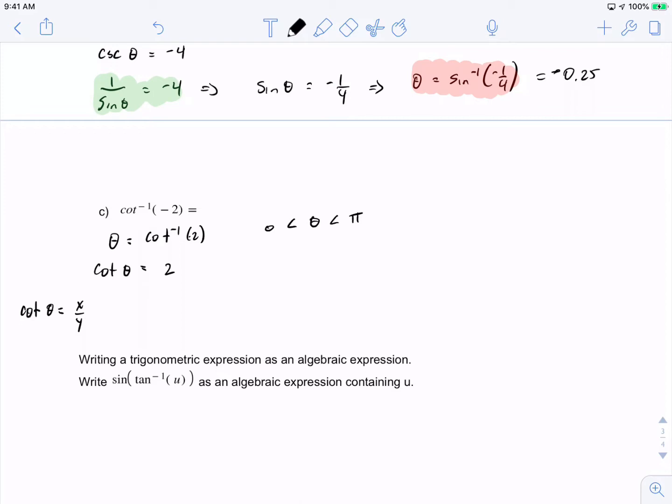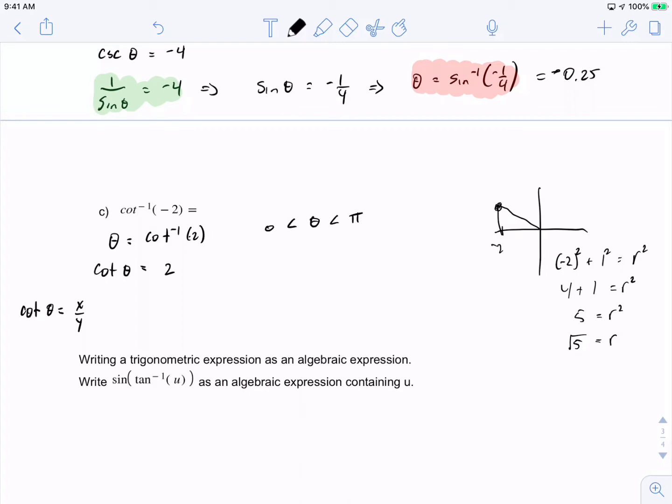And then from here, what ends up happening is we're going to get a graph that gives us the point -2, 1. So this is -2, this value is 1. And then from here, what we can do is use the Pythagorean theorem, 2 squared plus 1 squared, and that's going to give us the radius. And so we're going to get 4 plus 1 is equal to r squared. That'll give us 5. And then since it's the radius, that's always a positive distance. That's going to give us the square root of 5.